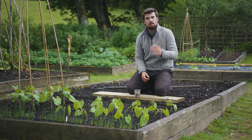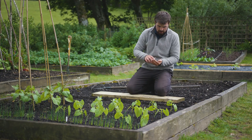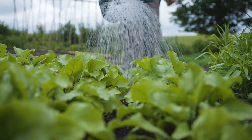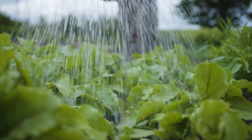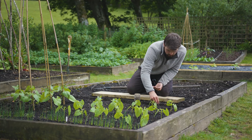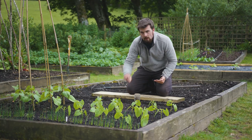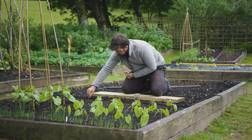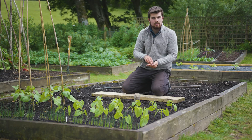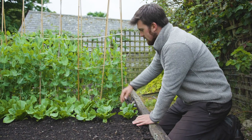June is a great time to still grow lots of things from seed. I absolutely adore homegrown beetroot so I'm going to be putting in a row here, and we've got dwarf beans that will be transplanted. If you're unsure what you can sow at this time of year, definitely check out the video by Liz Zorab — she goes over all the main seeds and vegetable types you can start sowing in June to get harvests later in summer through to autumn and winter.